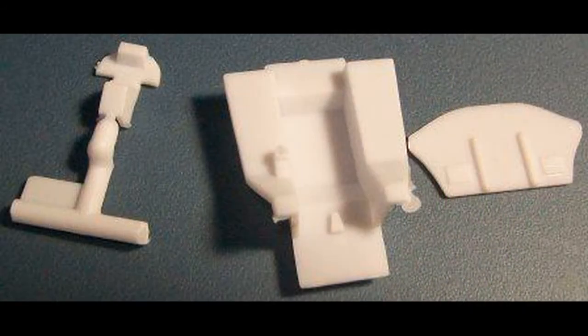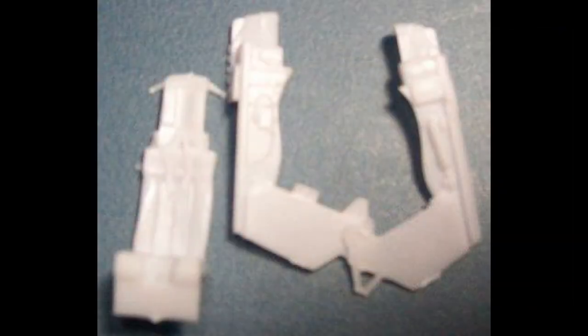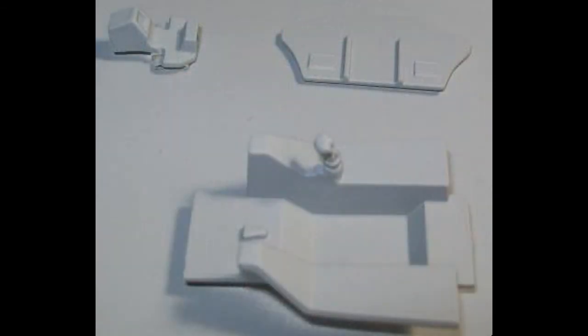Gather these parts and cut them out for the cockpit: the bulkhead, the tub, a seat, instrument panel, and the side stick controller. Assemble the seat — it's a four-part assembly with two sides, a seat back, and a pull ring. That last part is really small so be careful not to lose it. After adding the side stick to the tub, don't add the aft bulkhead (part 39) yet — this will be added after everything is glued to the fuselage. Then paint all these parts with a light gray primer, which matches the dark gold-gray found in most modern airplanes.